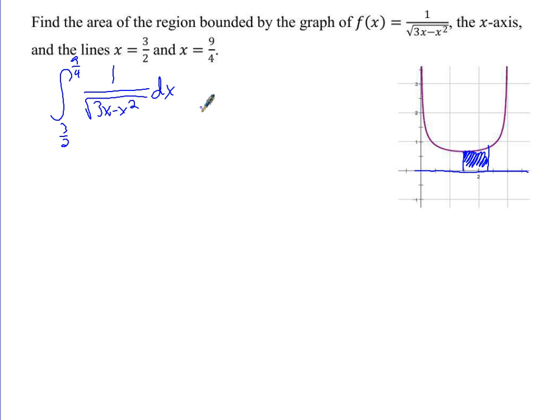What did we just do on the last problem? We completed the square. So first of all, I'll rewrite this thing. Off to the side, I'm going to have 3x minus x squared. Now I'm trying to complete the square, which means I need the x squared term first. We have negative x squared plus 3x. That's a problem. You can't have a negative out front. So factor out the negative, and now you have x squared minus 3x, and now I can complete the square.